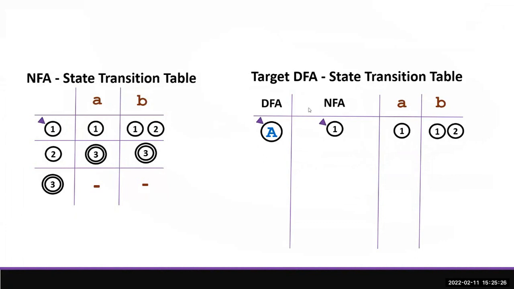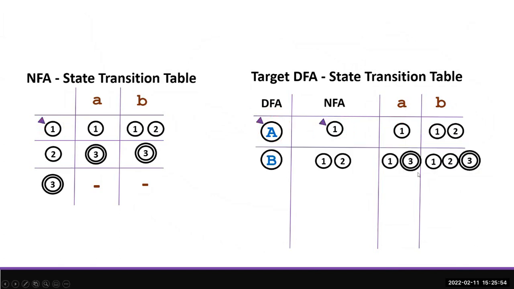First, let's assume that the NFA's state 1 is the new DFA's state A. That one would take A or B. A may remain in state 1, B may go to state 1 or state 2. So here we have state 1, which is the A state. State 1 or 2 will be state B. We generate state B because a special state is needed.